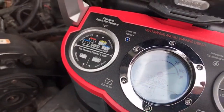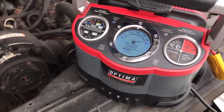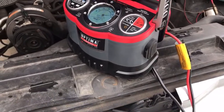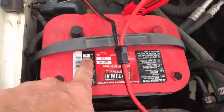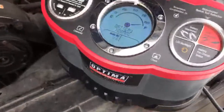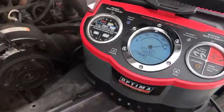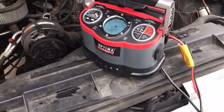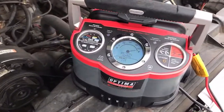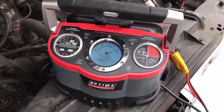All right, you don't have to worry about amperage settings on here. A lot of chargers have dials and you have to figure out, is it 5 amp? What's right for this battery? I don't know. And then they look at the battery and it says 100 RC. I don't know what that means, but maybe that's rate of charge, and they put it at 100 amps. That's a bad idea. This is like a 50 amp hour battery. You put it at 100 amps, it's going to charge that thing quickly, and it'll overcharge it even faster than you realize. So our chargers don't even mess with that.